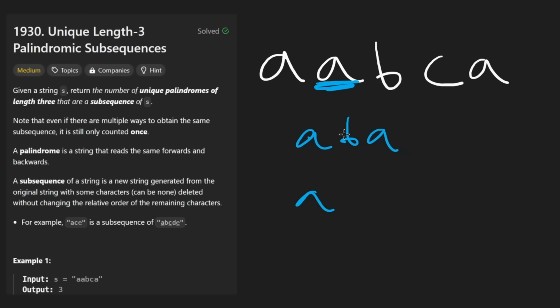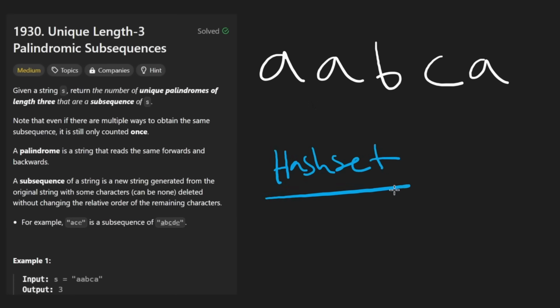And the easiest way to do that is to keep track of all the palindromes that we've seen in a data structure. I'm going to use a hash set. It's pretty easy to do that. And in fact, we don't actually need to store the entire palindrome itself. Suppose we had ABA as the palindrome. This entire information can be encapsulated in 2 characters.